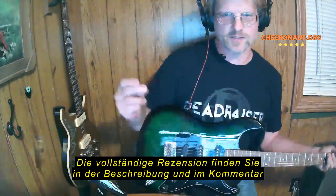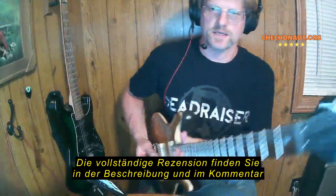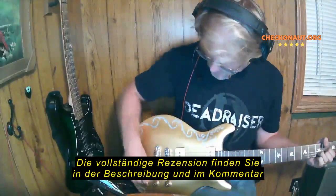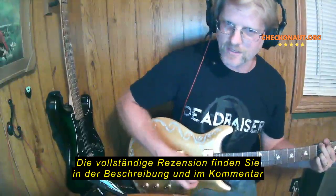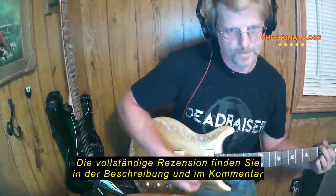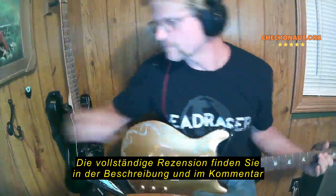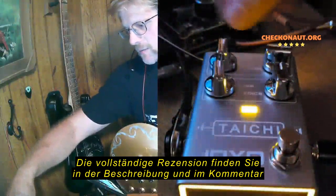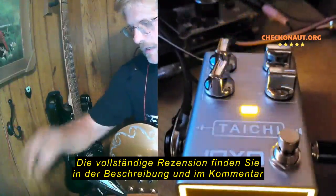So let's switch guitars. This is a Hamer. It has P90s in it, and is pretty much stock. I do love me some P90s. You can hear that's driving it just a little bit harder. Let's turn the gain up to about 3 o'clock here, and I'm also going to increase the voicing up to about 3 o'clock.